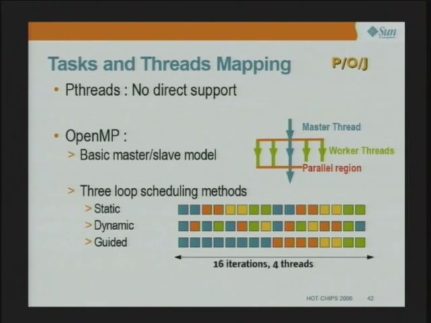So you can use static scheduling. In this case, each thread just goes ahead and grabs 2 iterations and works on them, then rolls back and gets another 2 iterations to work on. This may not achieve the load balancing you want if the granularity of the iterations is different. So you want to go dynamic scheduling. So all threads go there and find iterations and get the first iteration they can execute. Or you can use guided scheduling. So all the work assigned to the threads is in exponentially decreasing order.